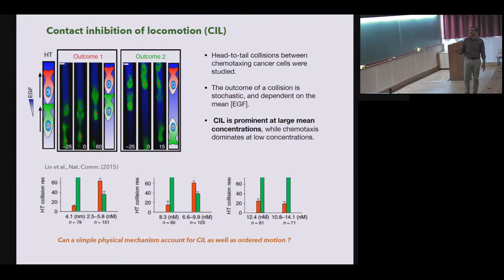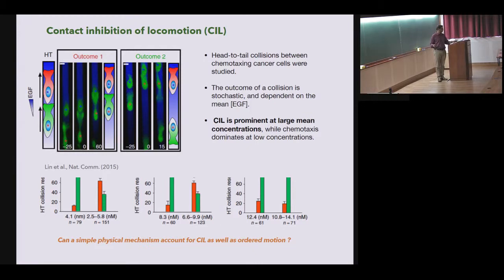Okay, so this is what caught our attention, and we started to ask ourselves, can we think of a simple physical mechanism based on the dynamics of the diffusing concentration field that can account for both these phenomena and possibly also quantitatively produce the relative probabilities of these events? Of course, we haven't been completely successful. We made some progress though.